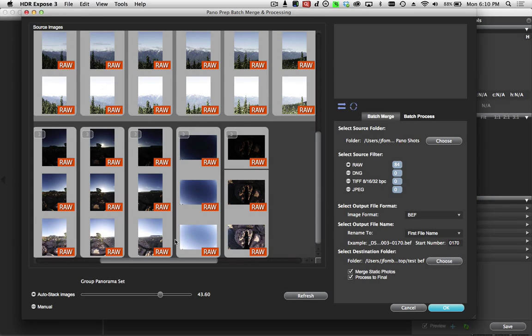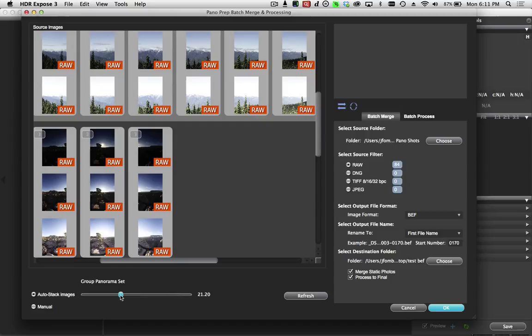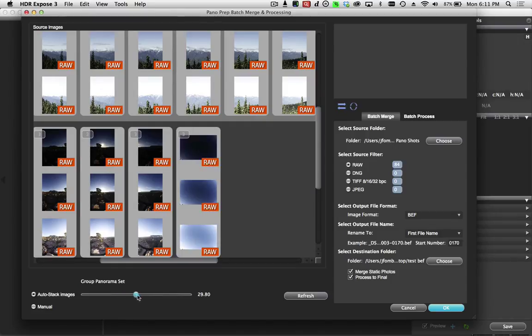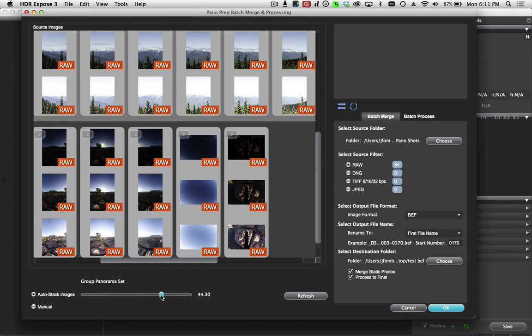Now the time interval to adjust the camera to shoot straight up or to position the camera for shooting straight down is a little bit longer than the time it takes the camera to move from one part of the horizontal panorama sequence to the next. That's why you can see as I adjust the slider that those 2 columns disappear. I'm going to bring them back because I want them all to be treated with the same tone mapping parameters.